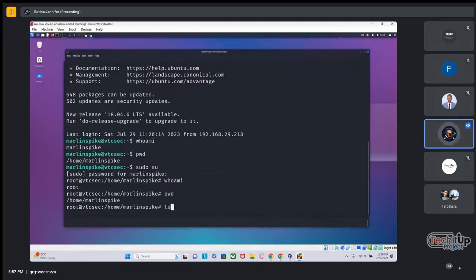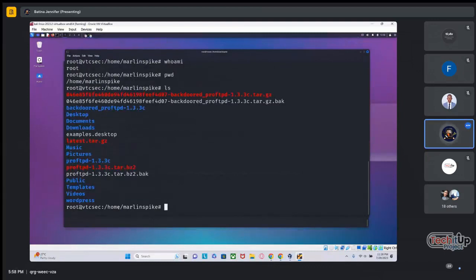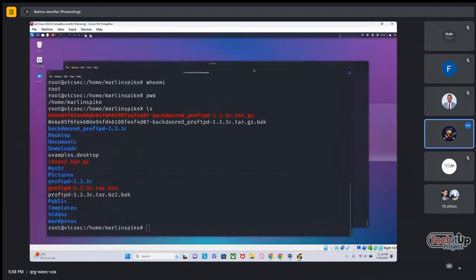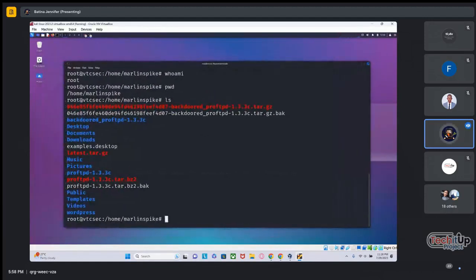pwd and ls. Let's see what is inside root. Inside root you have this backdoor vulnerability, desktop, documents, downloads, XYZ, so many others, the WordPress folder, the WordPress that they're using to run the website or the site on the application, and so many other things. Now that you have complete access into the target's IP, this is how you escalate.